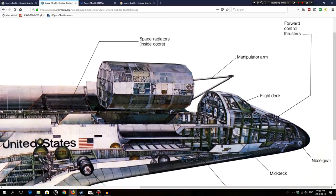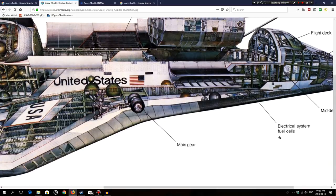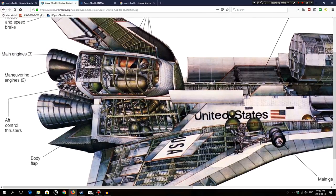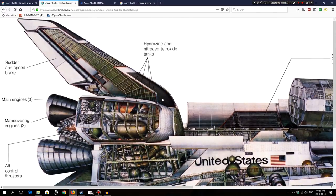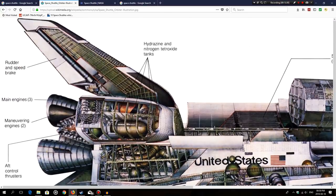Of course, we have forward control thrusters as well, but we can't see all of them clearly here. Let's just see, what else could we see? There's looking like a structure there, so if the payload fits only a certain segment, then of course there's some kind of barrier there. Interesting. Of course, there's radiators on the cargo doors here, but we cannot recreate that, so we might just put them inside the cargo bay. Electrical system and fuel cells, so interesting, fuel cells of course on the front there, so we'll be using fuel cells, although we could easily put solar panels inside the edge there of the cargo bay. That's actually a good addition, since the space shuttle was continuously evolving throughout its lifetime, so we could do that.